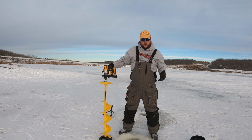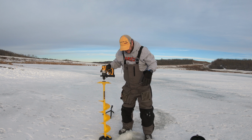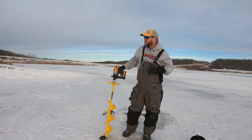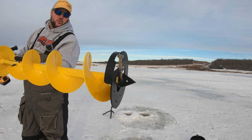Boom. Let it do the work. I'm not pushing down. I'm letting that ripper blade that's on there just claw through that ice. With the ripper blade, you can go through dirty ice. You're not going to dull your blade up, so you can go through dirty ice. It's got the point on it, so right there's the point, so you can drill holes side by side.